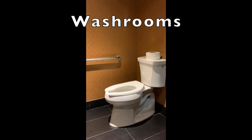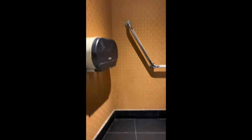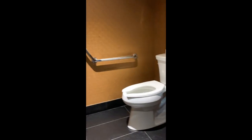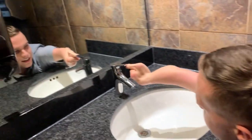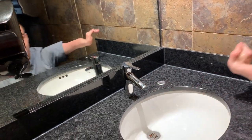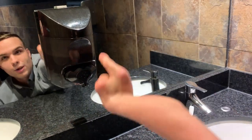So we're in the bathroom of this restaurant. As you can see the toilet looks pretty low enough — I'm not going to get up there for you, that's a little too much. Good height, good job. The sink here is a good height as well, no problem there, fine.